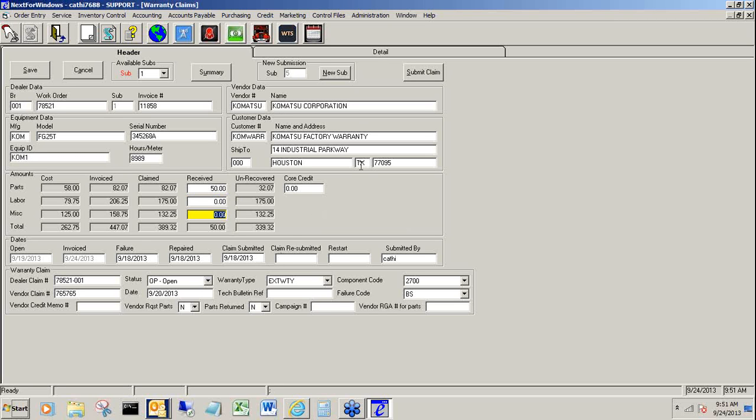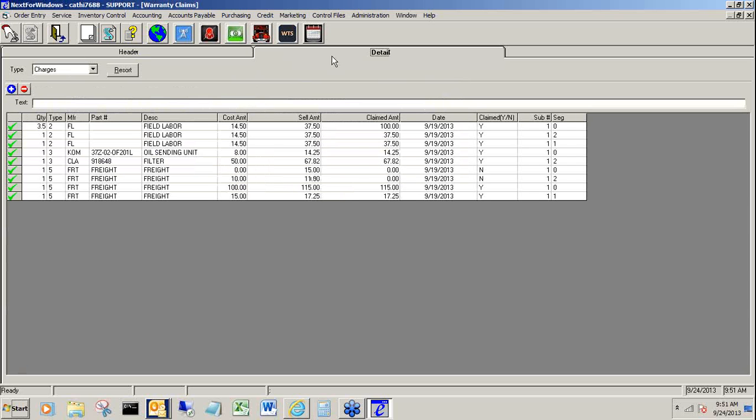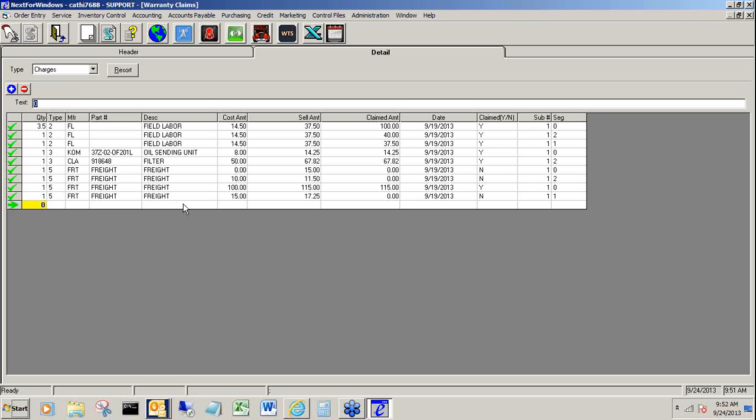The major basic difference is that if a work order is closed, when you go to detail, again, you can see all of the detail that was pulled in from the work order, and at this point you can also make changes to it, whereas you could not when the work order was still open. So if I want to change a claimed amount, I can do that. Or if I determine that I don't want to claim any of this, you can change the yes/no on the claim column to no and say I'm not going to claim this. You can also add items at this point or delete items, just like any of the other grid screens.